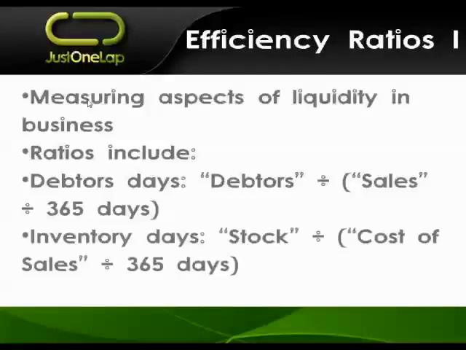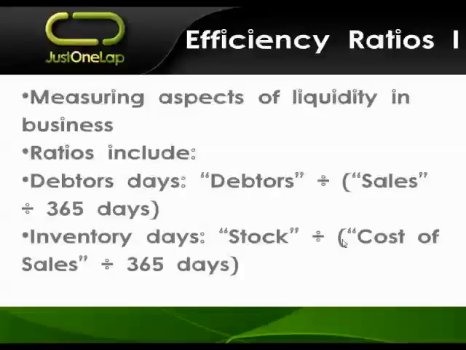Then we have inventory days — a similar approach. Notice how debtors, a balance sheet item, uses sales, an income statement item. This is how liquidity touches all financial statements — cash flow, income statement, and balance sheet. Inventory days are stocks divided by the daily cost of sales. You're asking: what is the average cost of inventory we sell per day, and how much inventory do we have on hand — i.e., how many days' worth of inventory do we have? The greater the inventory you hold, the greater the cost of financing and holding it. Both debtor days and inventory days you want to minimize.